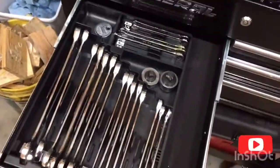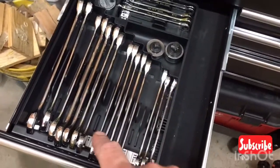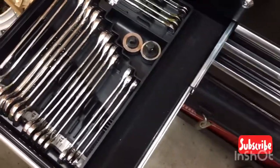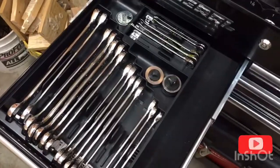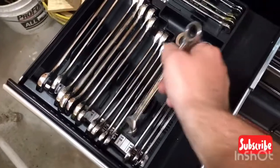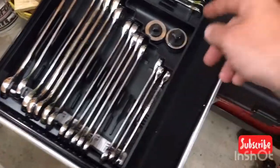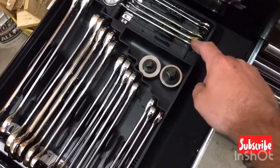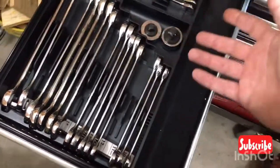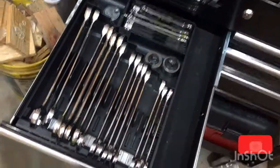Over here, I love this organizer. No other way would I keep this many wrenches in one drawer. These are all my Craftsman ratcheting wrenches that hold a 20-piece set in one of the top small drawers. They're a little finicky. You gotta make sure you put them the right way in there. And then you see the 3/8 didn't quite fit, but it fit good enough. Oh no, the 3/8 I had to move down here. So it's not perfect, but it's the most effective for right now.